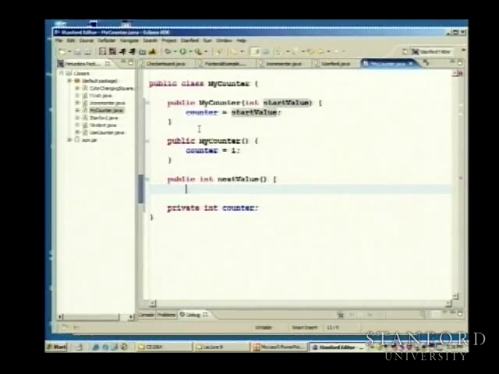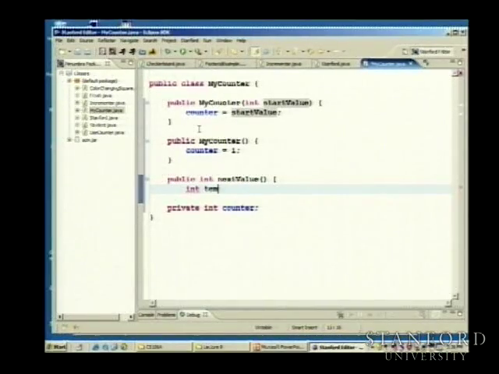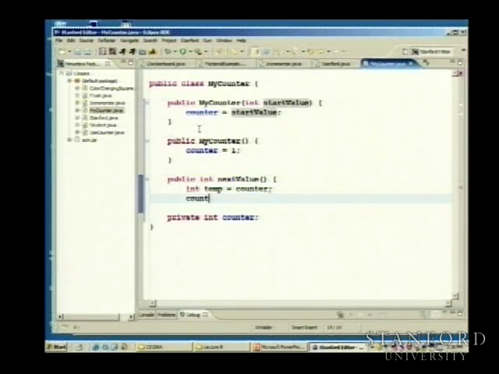So what we need to do is keep track of what value the counter is currently at, because that's what I'm going to return to you. So I'm going to have some temporary, and this temporary is a local variable. It only needs to live inside this method for the lifetime of this method. I will initialize that temporary to be whatever the current counter value is. Then I'll go ahead and add 1 to the counter value, so I'll increment the counter.